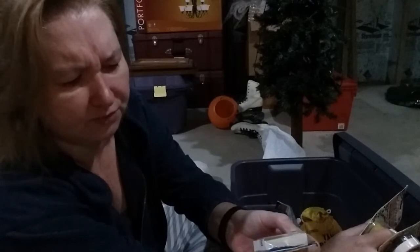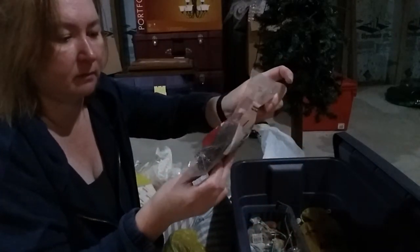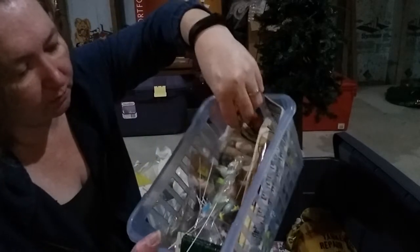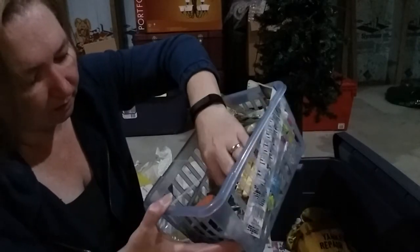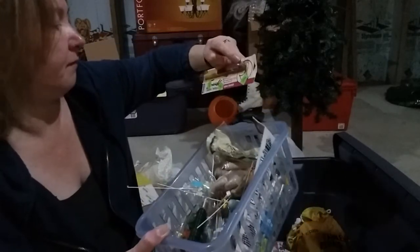A dry-erase stencil eraser so you can take off paint. Oh, that's embroidery floss — I think this was given to me probably from a yard sale or something. Just good to have embroidery floss. T-pins, the metal kind. Lots of junk in here — brushes, little picks, wooden dowels, little wheels, all kinds of stuff. Floral wire, paint brushes, a fabric marker.